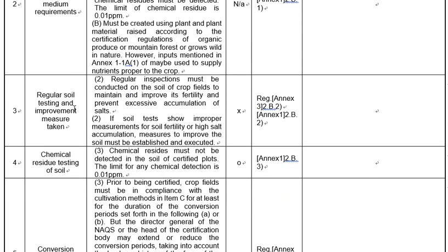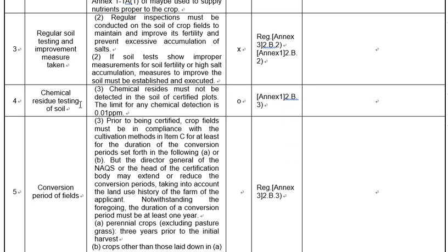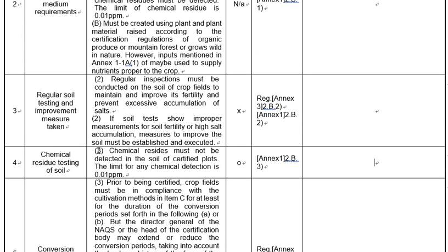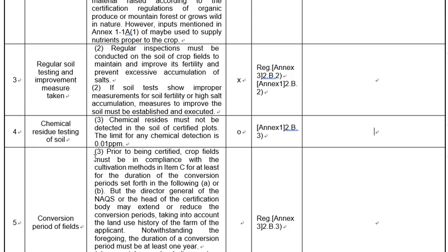And the regular soil test, this is talking about the soil nutrition test, and this is necessary. The operator must have the regular soil test report. If the operator has no soil nutrition test report, the inspector has to take the sample and give it to the operator to send it to the laboratory. And the chemical residue testing of the soil is not necessary, but if there's a risk of soil contamination, the inspector has to take a sample and send it to the laboratory. Soil nutrient test could be done by the operator, but the soil heavy metal test and the soil chemical residue testing should be done by the certification body.